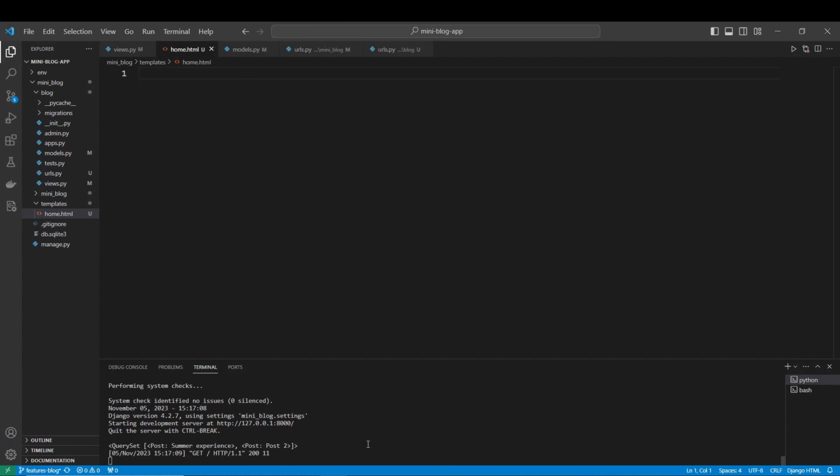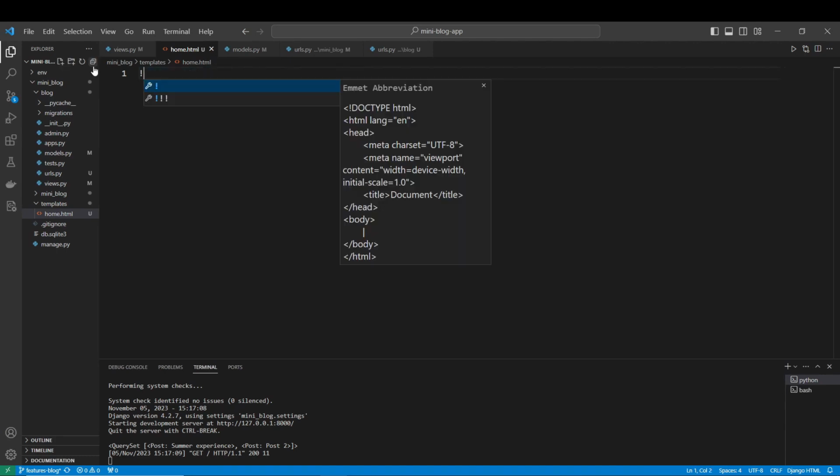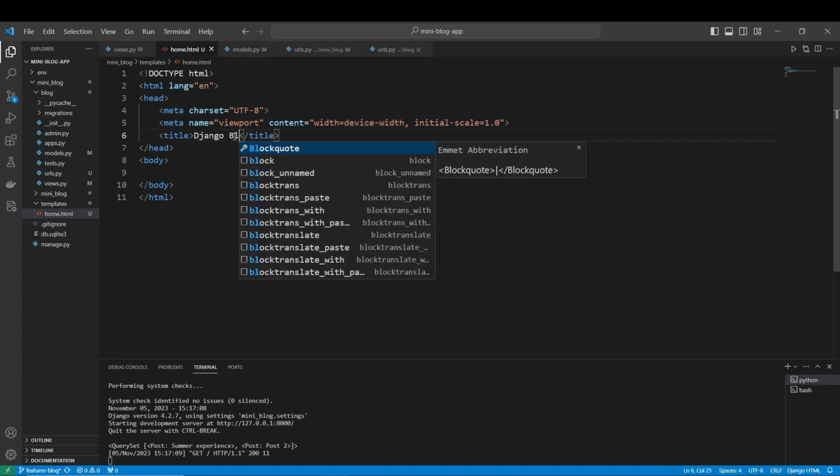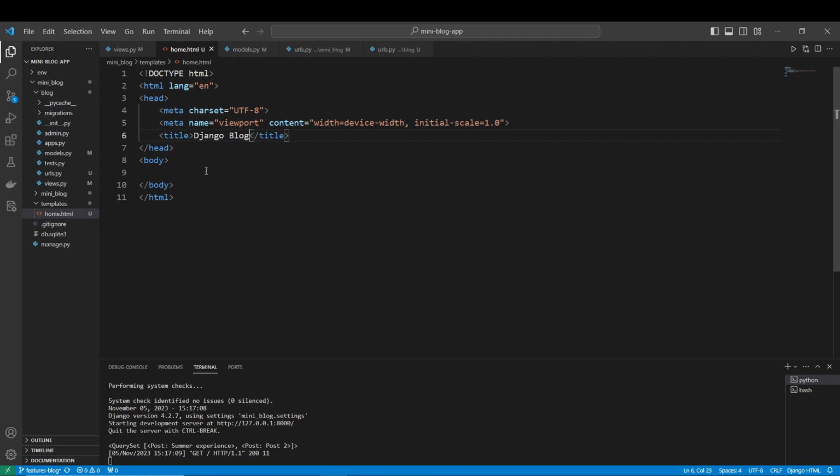Let's do this with the help of Emmet. Let's type doctype, that one. So we create a simple HTML with the head and the title. Django blog is going to be our title for the page. Now let's do some quick styling.